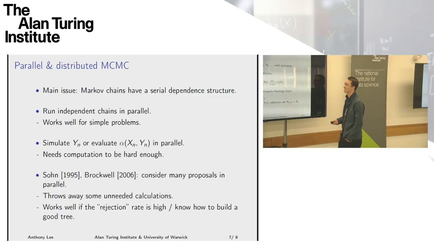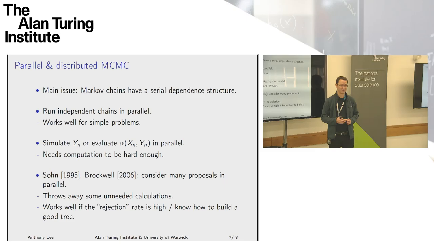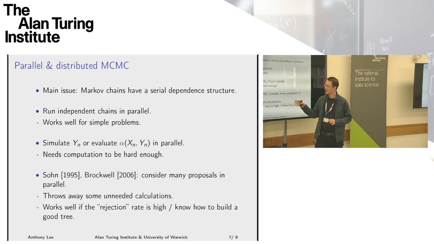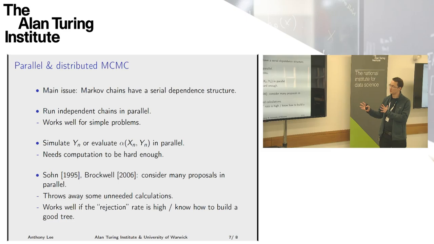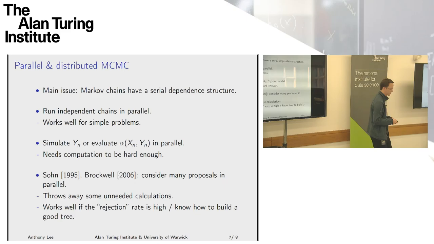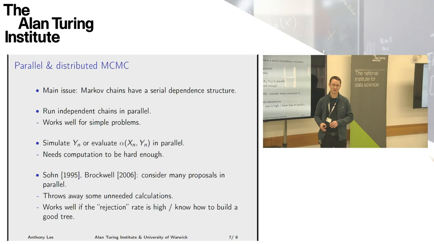The main issue if you want to parallelize that simple algorithm is that, at least from a naive perspective, Markov chains have a serial dependent structure. How do you parallelize something that basically depends on its predecessor in this very simple way? There are many ways around it. One thing I should mention: there are ways to parallelize the simulation of a Markov chain when the transition kernel is very expensive. For example, in parallel tempering approaches, you have a very big Markov chain and can do lots of calculations in parallel. The point of this talk is to discuss parallel and distributed general-purpose algorithms rather than those specific aspects.